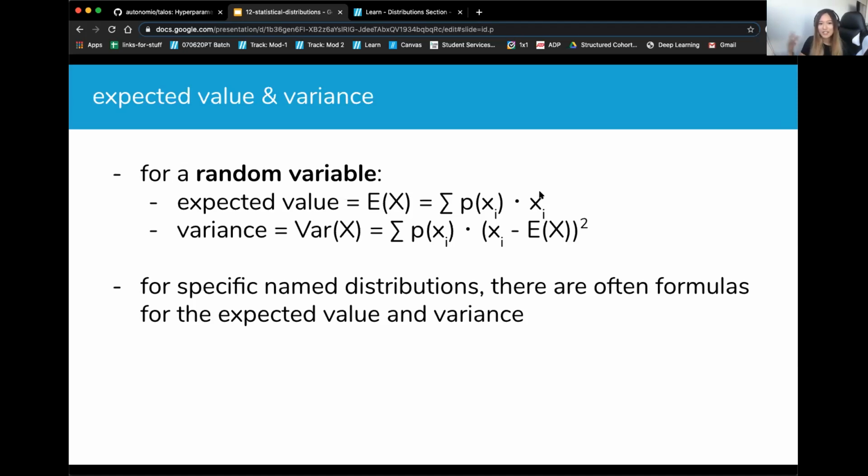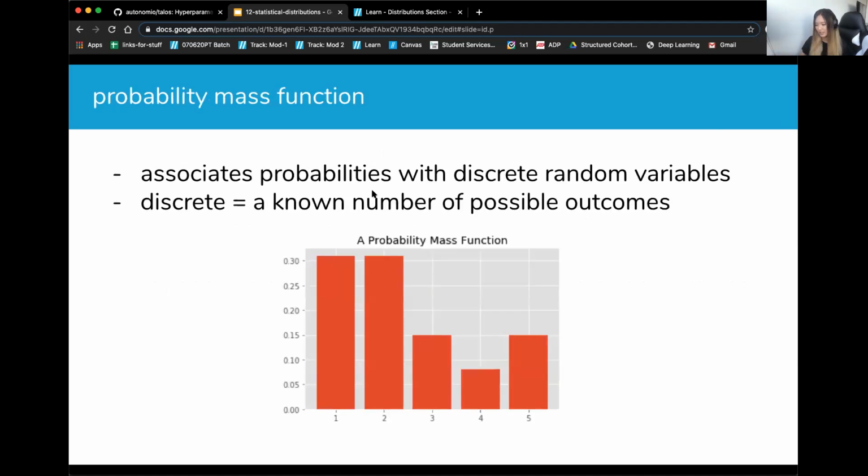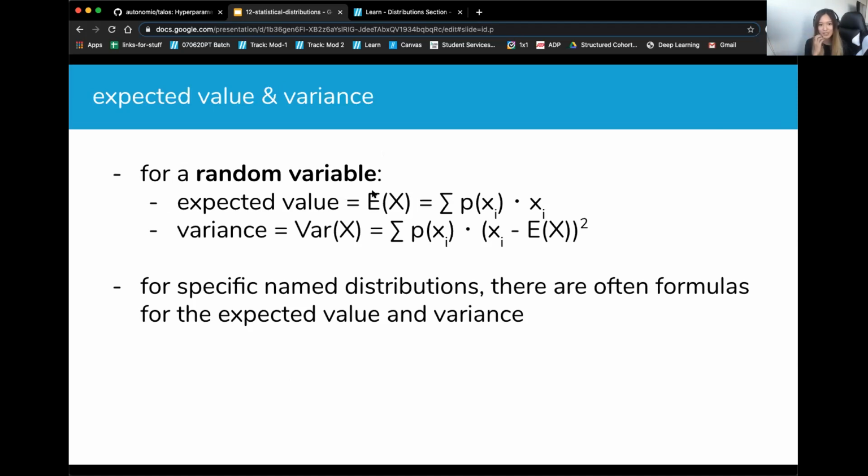So if you average out all of the possible dice rolls that you can get, that would be an expected value of 3.5. That's just saying that if you were to roll your dice a bunch, on average, if you sum up and take the average of your dice rolls, it should come up to about 3.5. And if you're doing an infinite number of experiments, the average of that is 3.5.